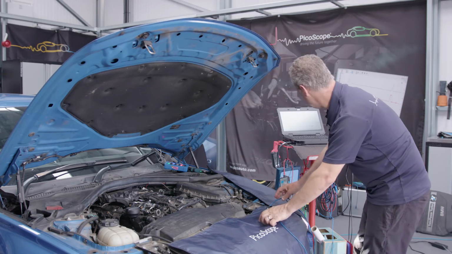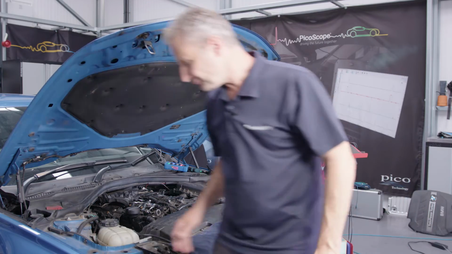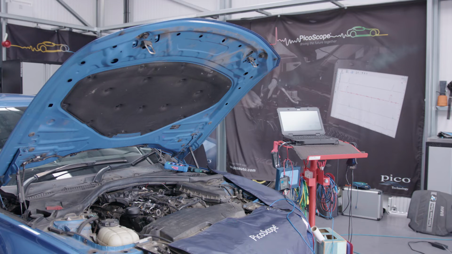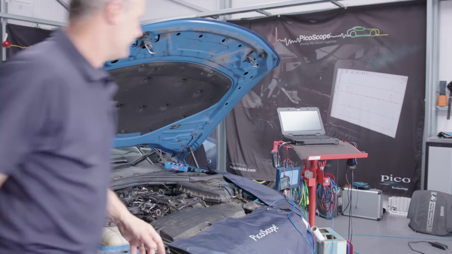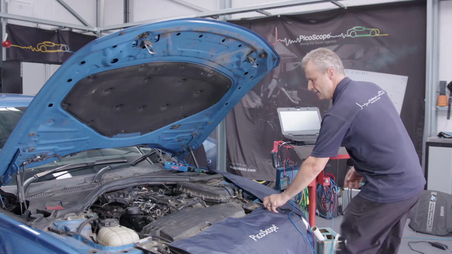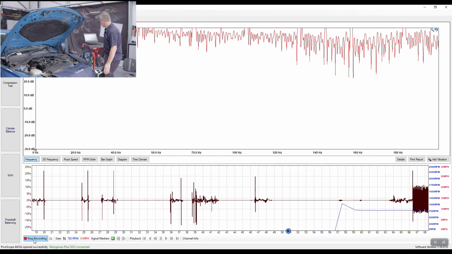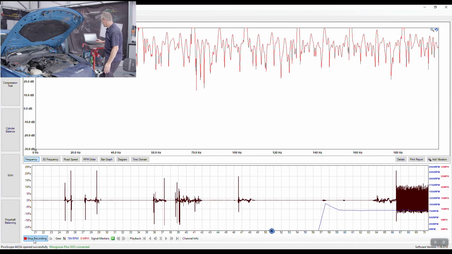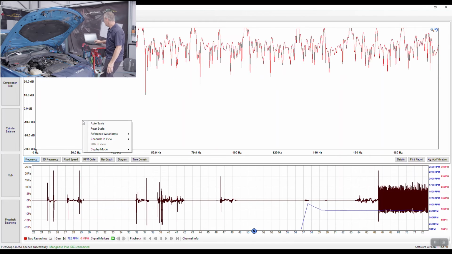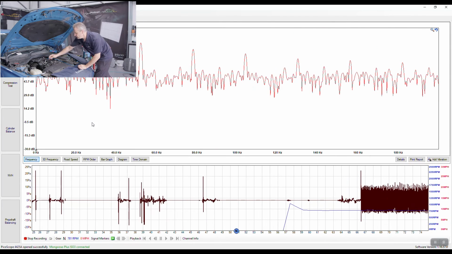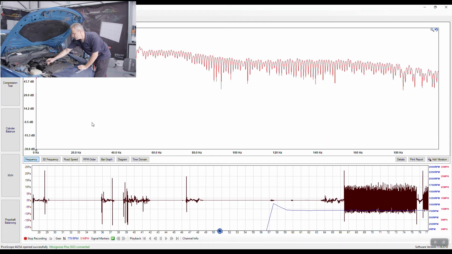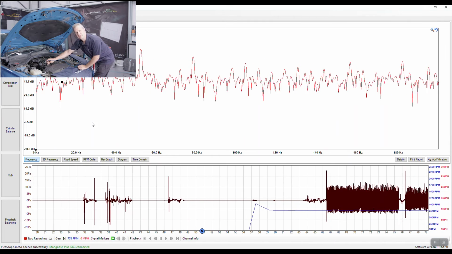So at this point now, we need to start the vehicle. So it's just idle speed at this point, and we'll start with the accelerometer on an injection pipe, and we can see the events there in the signal history. I'm just going to auto scale. We'll take that off there. We'll go on the engine. I've tapped it deliberately so we can see the transition.